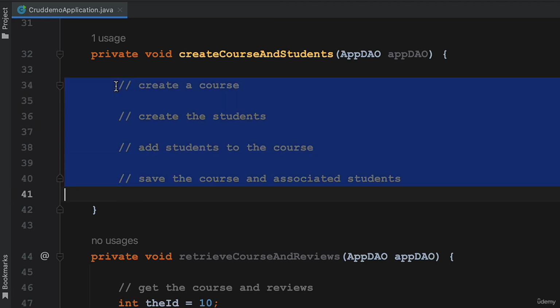Now, looking at the list here, the first thing we want to do is create a course, then create the students, add students to the course, and finally save the course and the associated students.